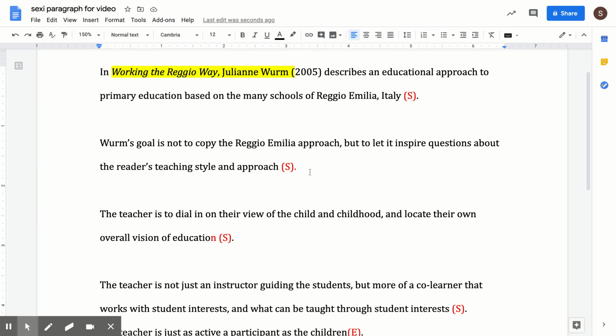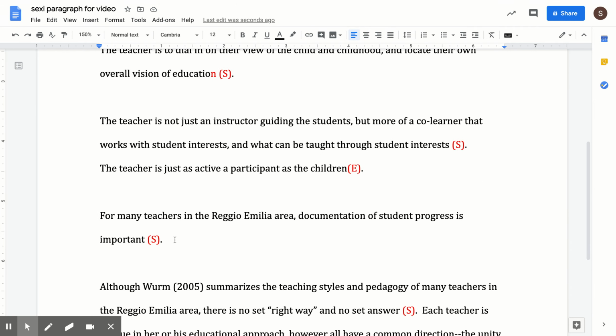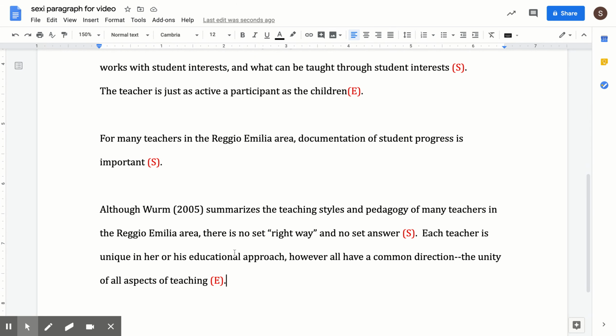Now, the good news is, if you've ever struggled to write enough in a paper or to have enough pages or word count, then you probably need to analyze your paragraphs for sexiness. Because if we expanded each of these paragraphs, and paragraphs can easily take up half a page to a page, we've got 1, 2, 3, 4, 5, 6 different paragraphs that you could write about.